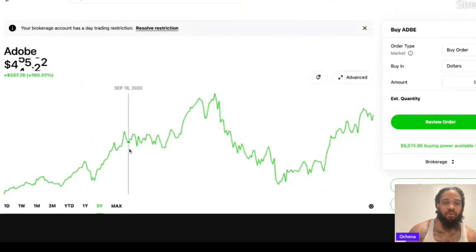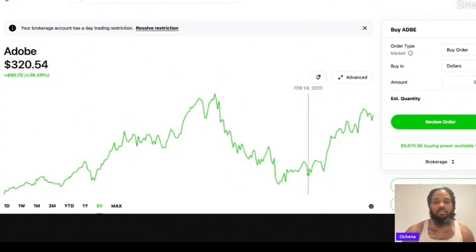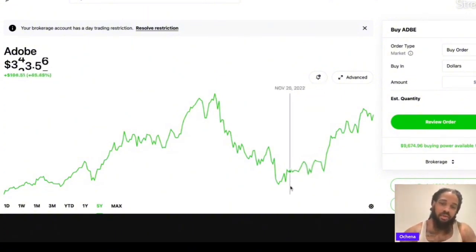And overall, Adobe has been trading up here, as you can see, for the most part. It even went all the way up to 688.37. So when it came back down to this level in February, I was like, wow, this is on sale. I pretty much decided I wanted to get in, even if it did get a little bit lower, based on my technical analysis where I drew a line underneath the bottom, which is the lower part of this chart right here.